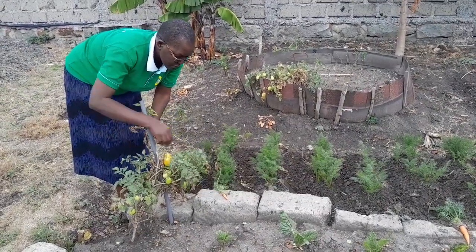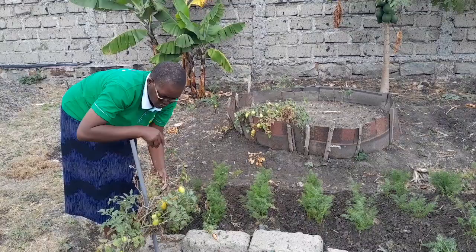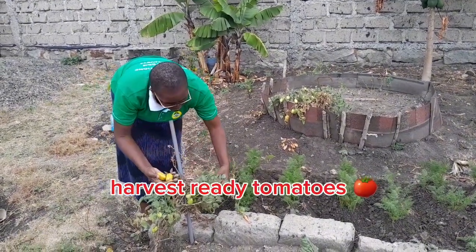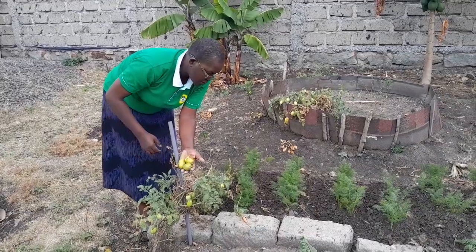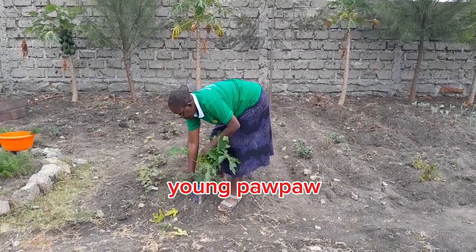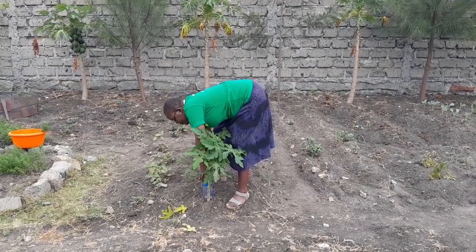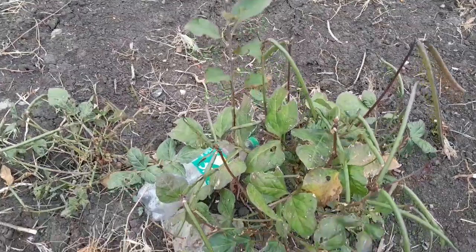Right next to the carrots we have some tomatoes. These we did not plant now — they are those that had tried to dry up, then when we watered they came up again. So we just remove the dry leaves and leave it for more tomatoes to come up. Those that are ready and look like they started yellowing, we pluck them. Then we have this popo — we had planted several of them, but some were male so we cut them. These ones we are irrigating using bottles — water bottles. Instead of walking all the time pouring water, we just put the bottle and this keeps it going. It has not dried up; it has done really well.